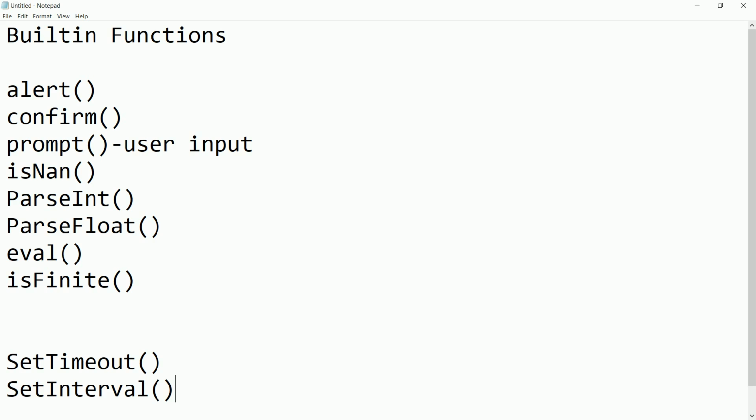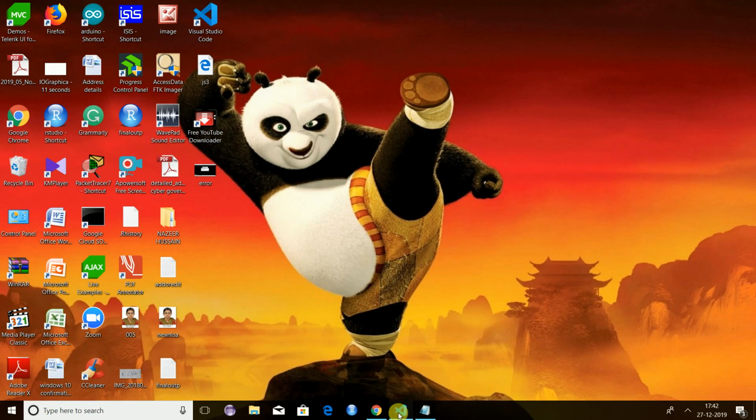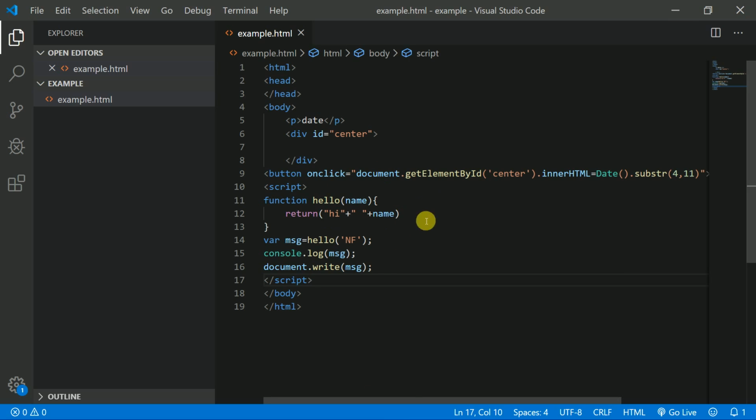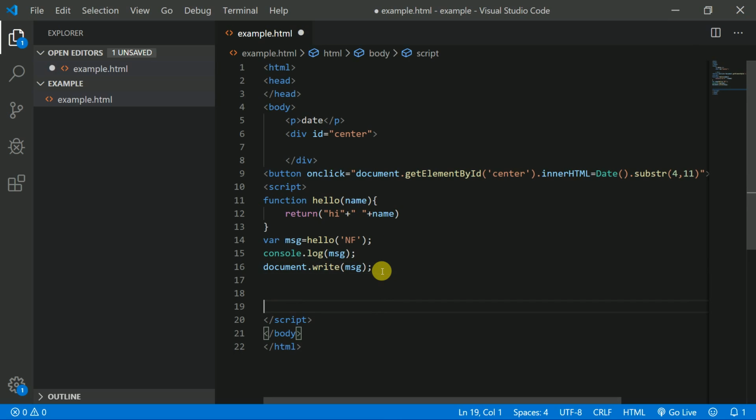So let us start with our example. We all know about alert(). So I will give some examples with this alert. I'm giving alert with hi. This is an alert function, and I'm going to give the confirm() function.